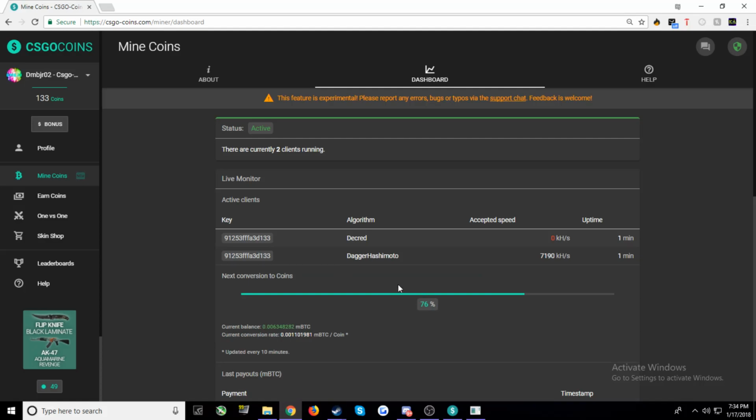Just make sure you guys don't accidentally get your graphics card running too hot. Make sure it's at a comfortable temperature. Make sure you're not burning your graphics card out, because it's not going to be worth it if you're getting one coin. So yeah, I hope this video could help somebody out, at least a little bit. Hopefully there can be a better video in the future, but until then, this will help some people out.